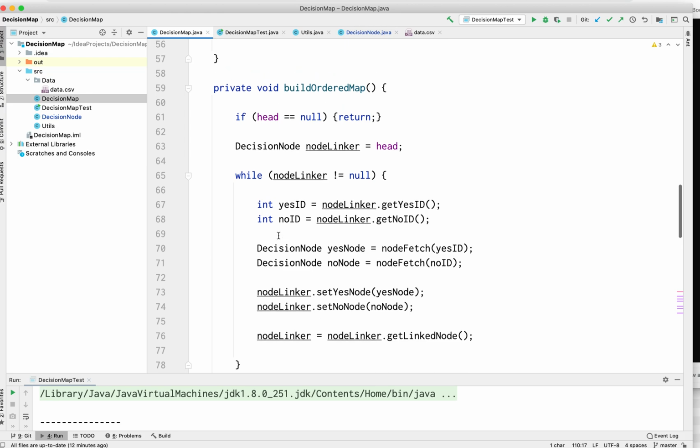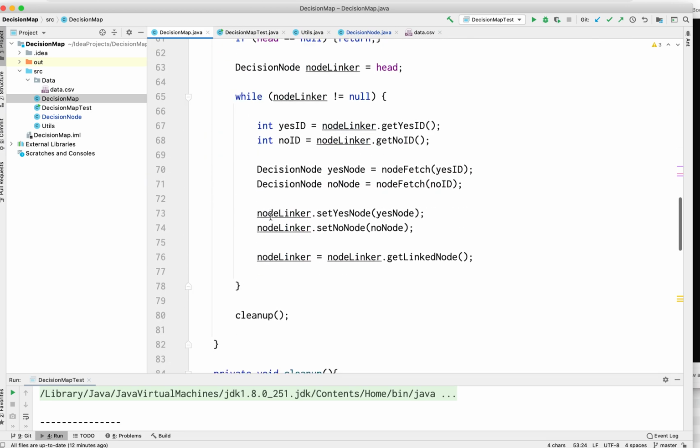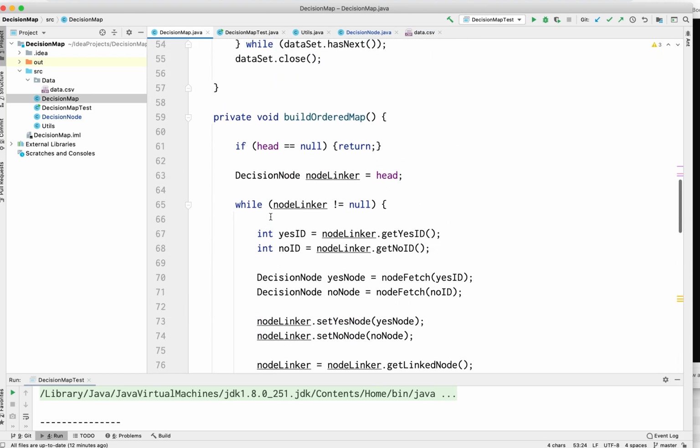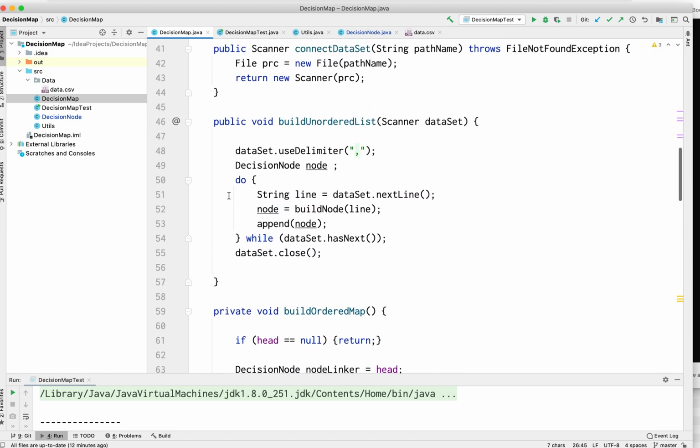And when we give it back, we come back up here to the build unordered. So we've run that bit of code and then we put it in there and then we append it. Just use a straightforward append. You should recognize the append code from the list which we've done previously. So it's building a linear linked list where each item is appended to the list. Right, at this stage, the yes and the no links aren't working. Let me just find the append. There we go. Pass in a node. If it's empty, that's what you do. If it's not, you set the tail, etc. We won't worry about that at this stage. Okay, so what this build unordered map does is it sticks a loop on, goes through every line of the comma-separated file, grabs the line, builds the node, and appends it. So it creates a linear linked list.